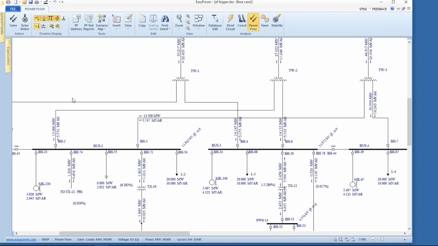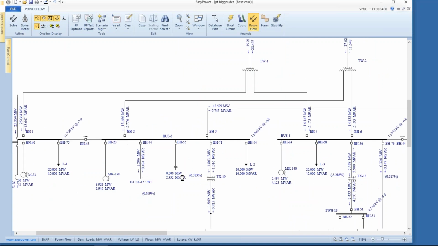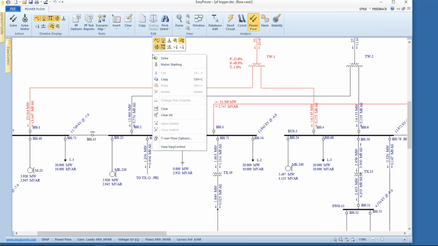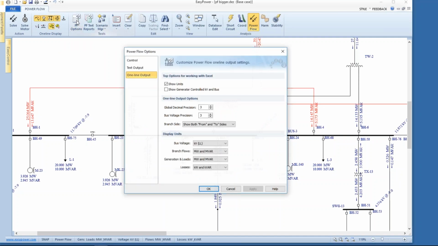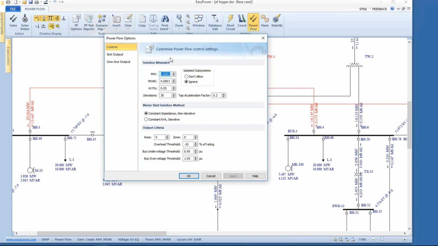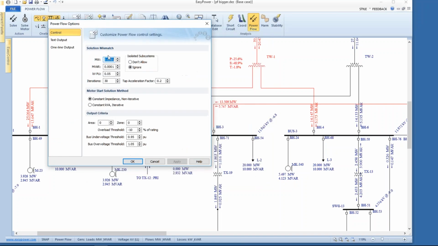Likewise, we can see our voltage drops at each of the buses and each of the loads. We can look at the losses in the branch flow, which we're already essentially looking at. We can set controls for the overloads, and these are flagged red. I can address PowerFlow options with this button or with the right click in the center of the screen. And where we modify this, in fact, where we control our iteration options, are all done under control.